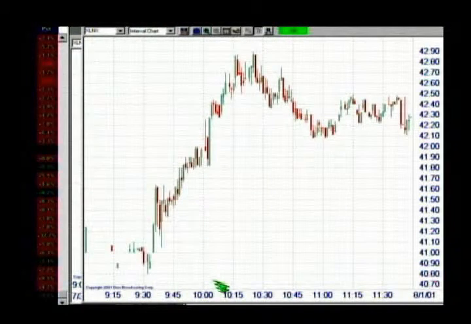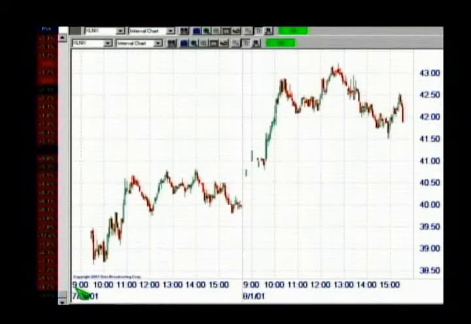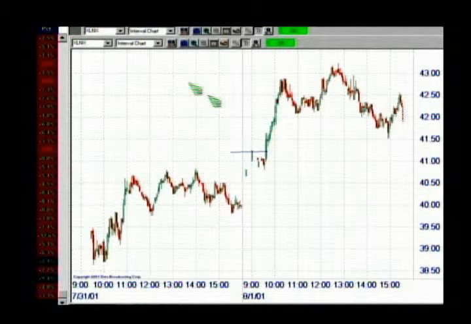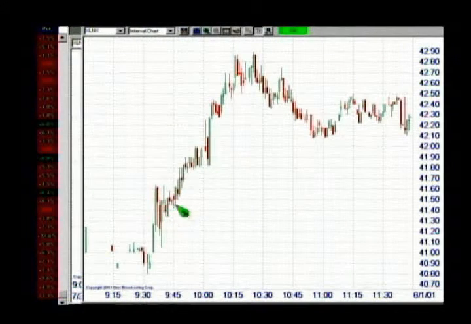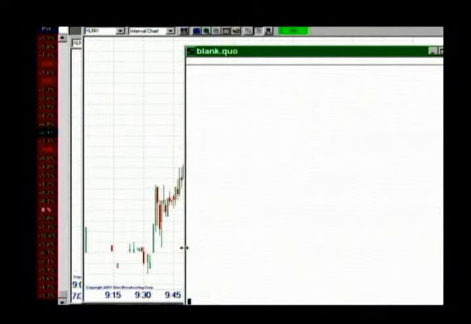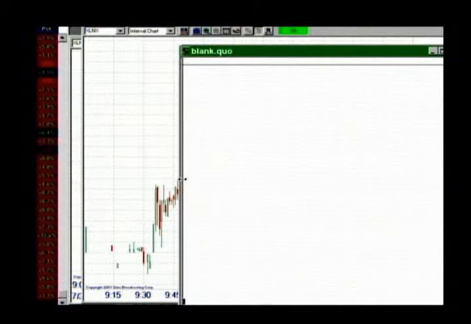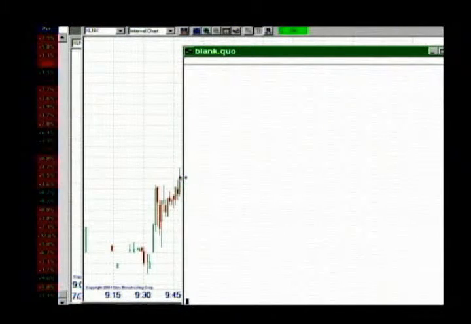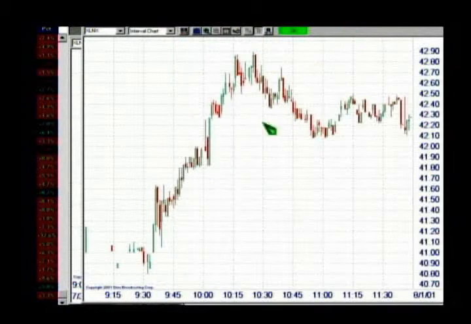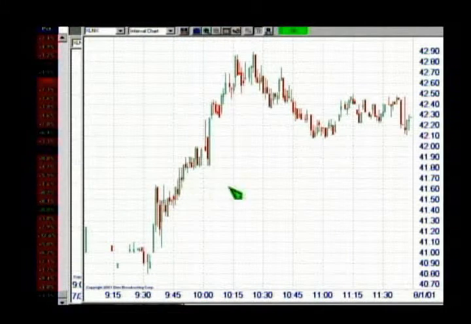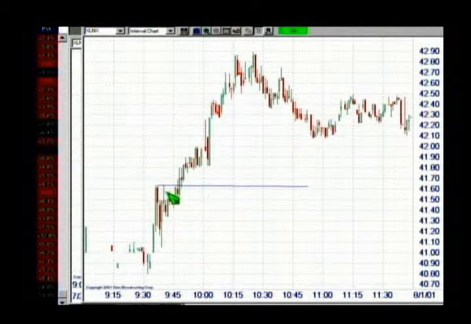Okay, more examples. Let's take a look at Xilinx here. Gives us some real clear cup patterns to work with. You can see here's the first one, and again, if you're trading this thing real time, this is a good activity. Put a blank piece of paper or a blank chart over and see, how would I trade this thing as the day unfolds? At what point is my buy or sell or short alert triggered? And so here we get a cup pattern. Buy would be over 41.6 or so, maybe 41.7 if you get a late fill, but don't chase it past that. Stock goes on up, and you trail a stop.